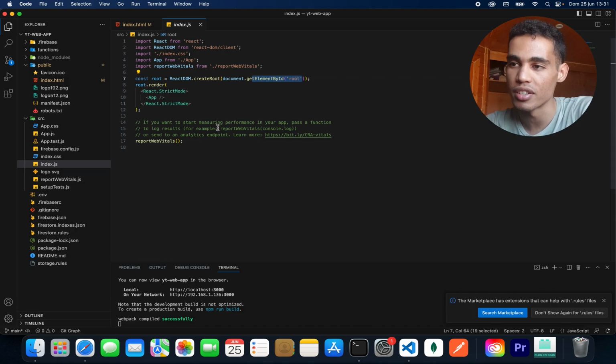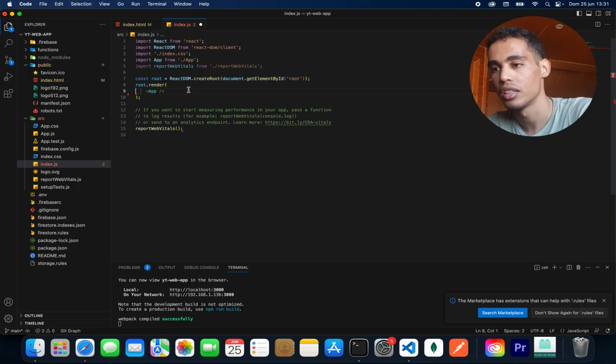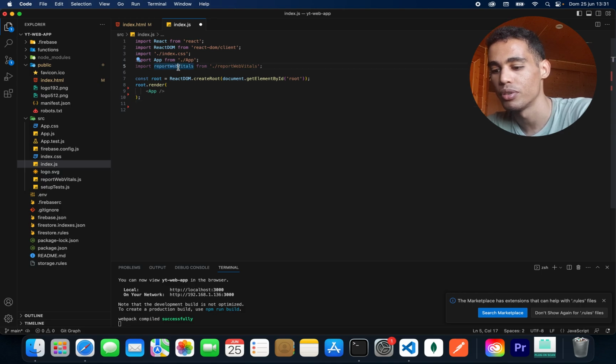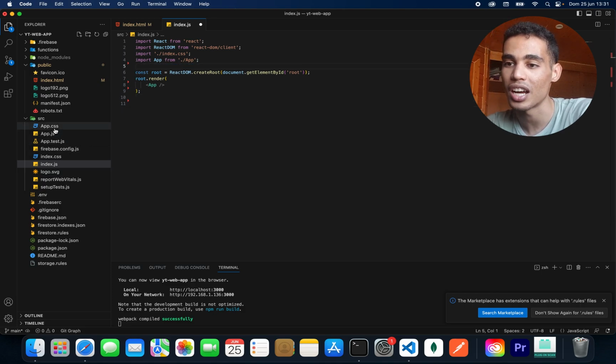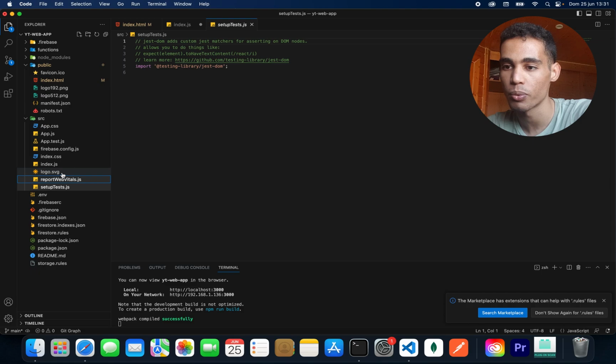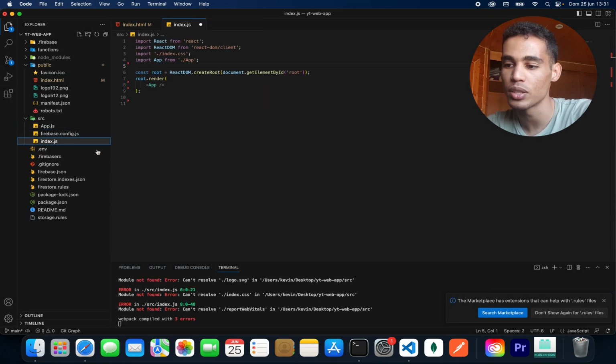Perfect. So we have to change some things. And for example, here, what we can do is that we can remove this. We are going to remove all this as well. Remove this. And indeed, we are going to actually delete almost everything from the source file. So for example, we are going to delete this file, this other one. Okay, not the index one. This one as well. This one not. This one as well, and the app file, we are going to leave it there, but we are going to delete all these ones. Okay, we delete these ones, and check this out.